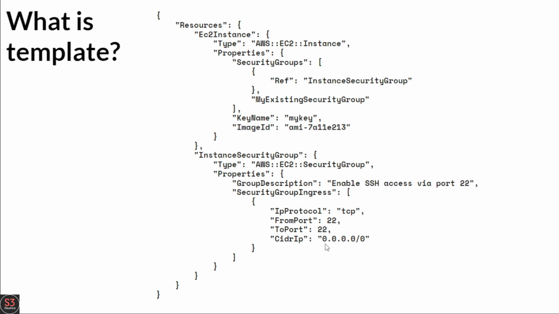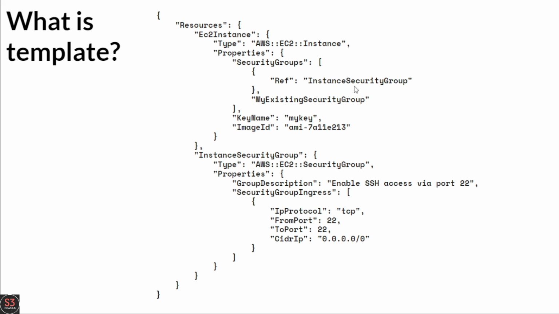Here we have 0.0.0.0/0, so we can access it with all the IP addresses. And in the resource part we have keyname and image ID. So wherever it sees the security group there will be a reference in it. So it will directly go to the instance security group which we have created. So when we want to attach a security group to many resources, then we can create a reference for it, and add it to all the resources as per our need.